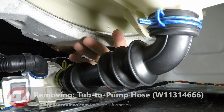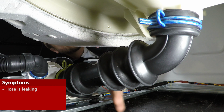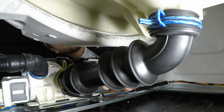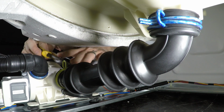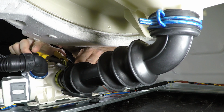Now the main reason why you would need to access this pump hose is if it is leaking. A lot of times what I'll find is maybe an item has went through here and punctured a hole, and every time it has water in it, it's leaking from the front. And this can be visible just by tipping up the machine or taking the front off. Now, if it does have a hole, make sure to replace it. And of course, to do so, we'll need to remove these clamps.